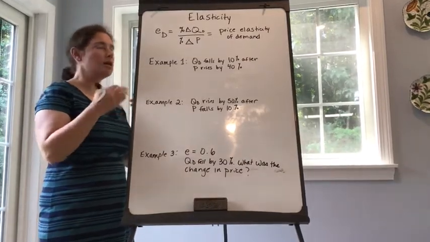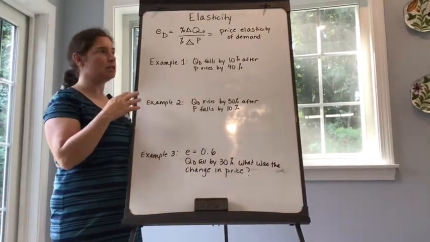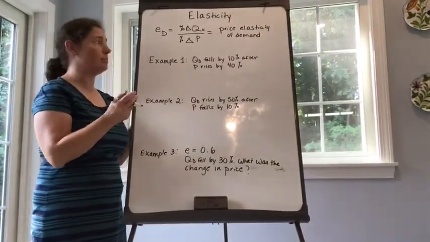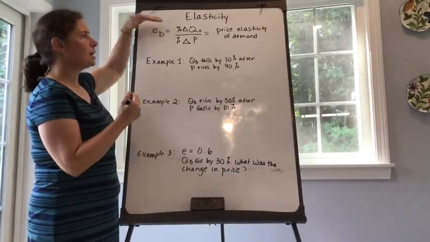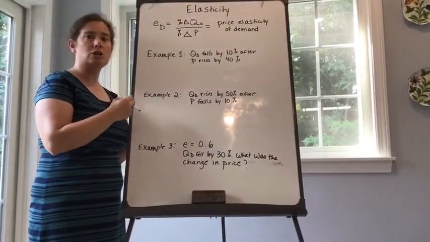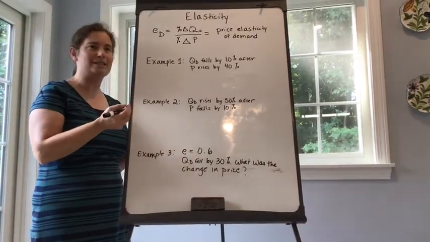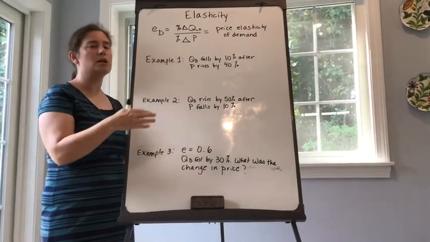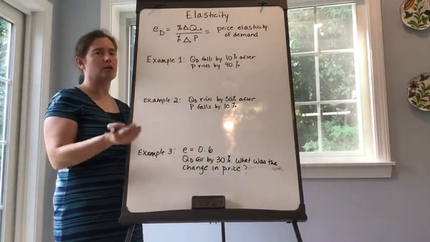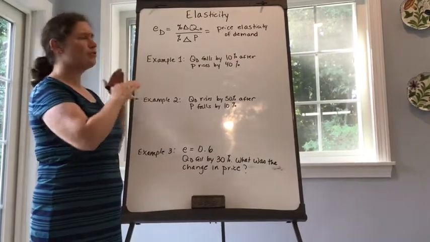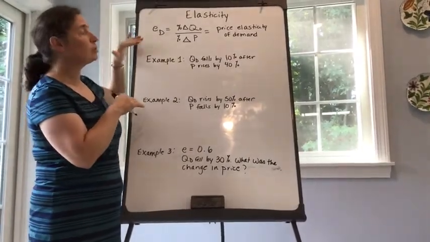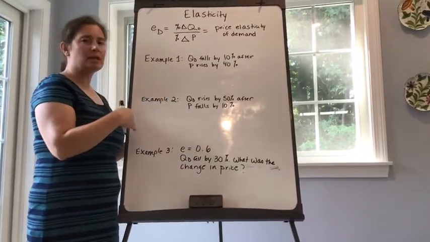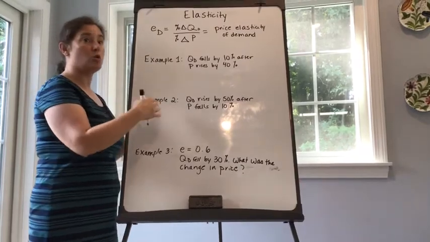change in price. Now, we could calculate elasticity coefficients with respect to other determinants of demand. The income elasticity of demand, for example, is looking at the percent change in quantity as a result of a percent change in income. Or the cross-price elasticity of demand is looking at the percentage change in quantity consumed of one good in response to the change in the price of a related good, a substitute or complement. We're going to focus on the simplest case here and stick with the price elasticity of demand. How much does quantity respond given a specified change in the good's own price?